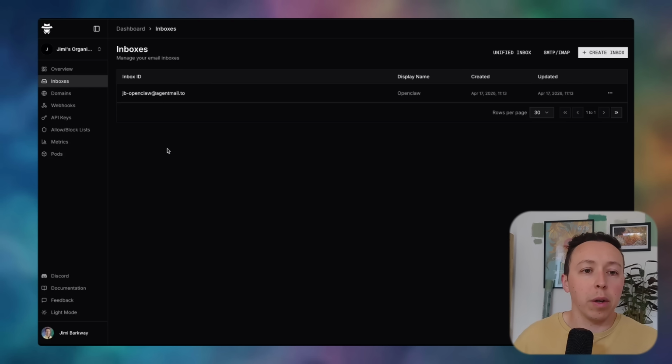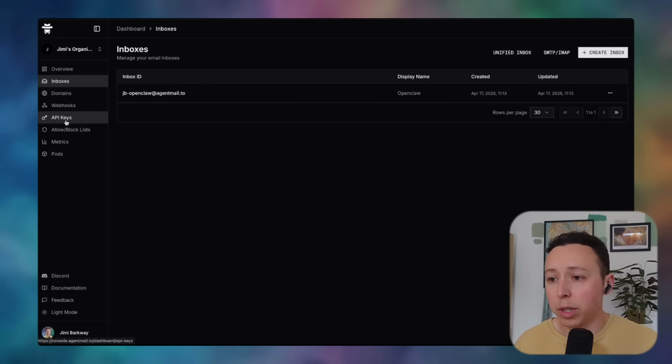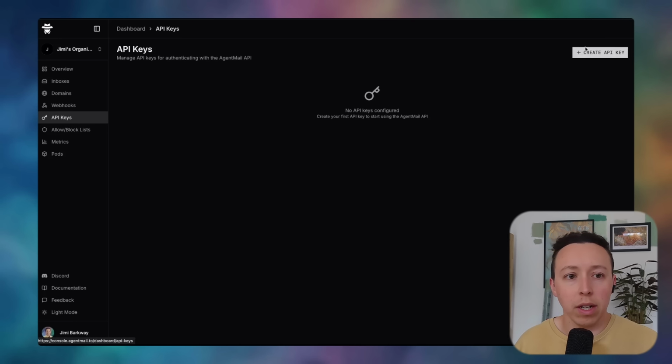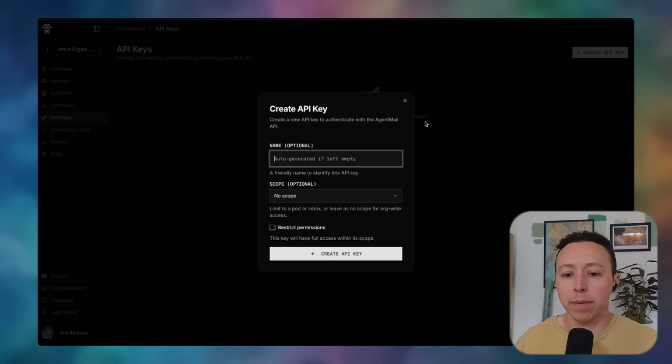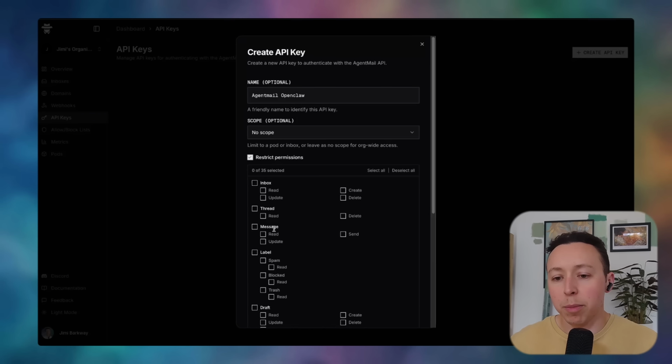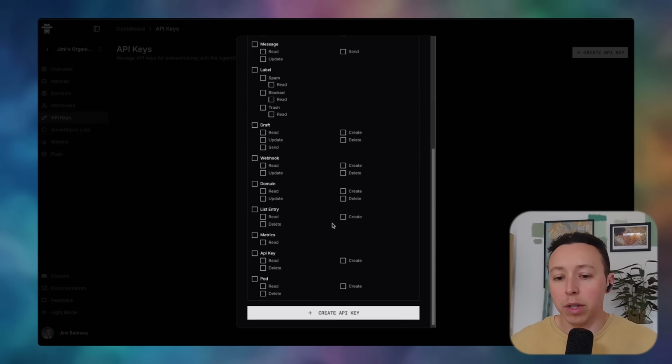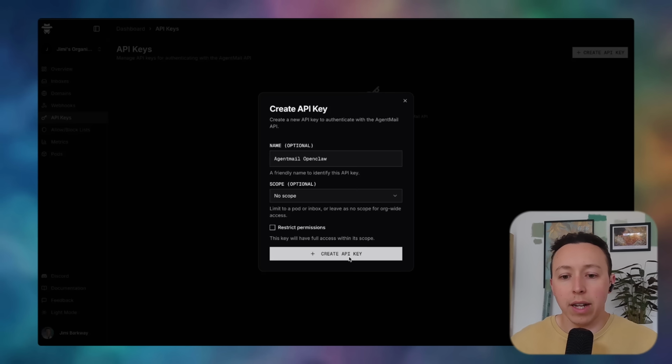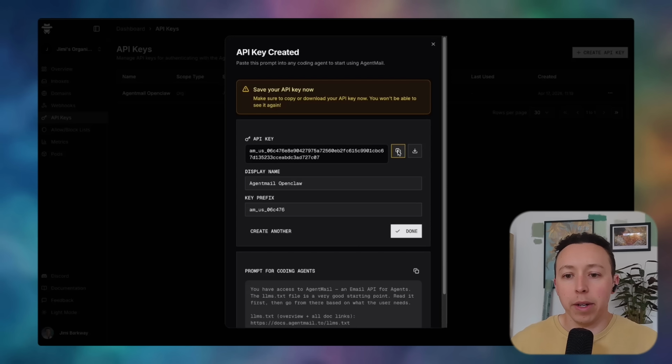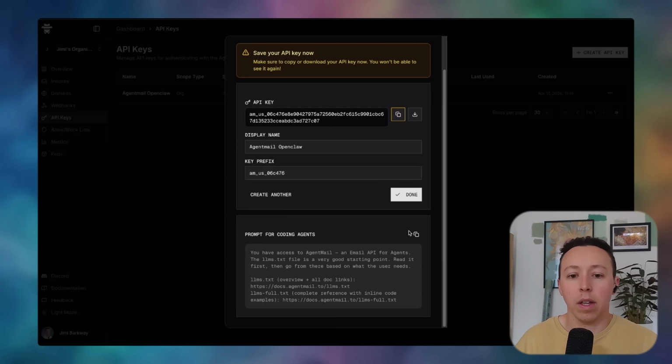But just before we go to Claude Code, to ask it to install this for us, we need to get our API key, and you can do that just on the left here, and then create a new API key. And then you can choose to either restrict its permissions to only do certain things, or you can just give it full access and create the API key. And to save me blocking this out on screen, I will rotate this after this video. And then it even gives us a nice little prompt for coding agents as well. So you might as well copy that too.